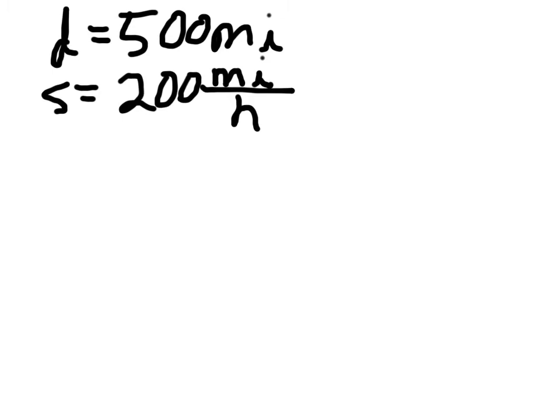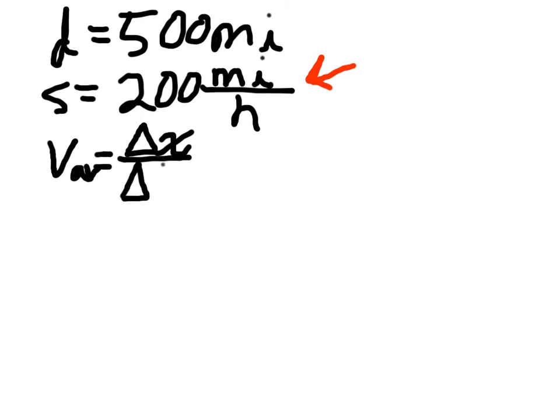For this, we will use the concept of average velocity. So the speed here, 200 miles per hour, would be considered our average velocity. And if you look at your textbook, page 22, there's a great definition of average velocity. Average velocity is displacement over elapsed time, and you should flip to page 22 if you haven't already to follow along. So the formula for average velocity is V average, change in position over change in time.